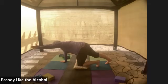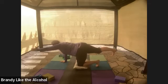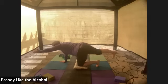Feeling good about that, you can lift your right leg up, pull your right leg into socket without letting your belly fall out. So you got to find that teeter-totter, that balance between shortening the right leg and letting your belly fall out. So keep that belly lifted and the right leg pulled into your pelvis at the same time.